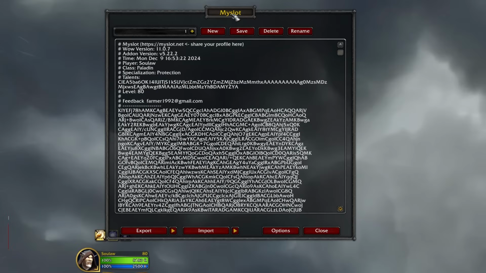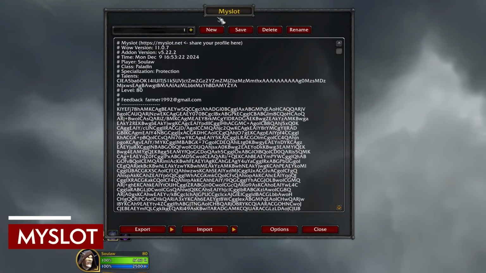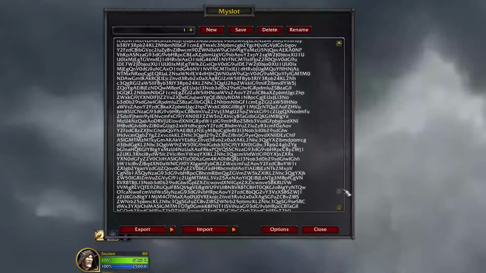Myslot is for those of us who are pretty regular with alts. It lets you export your ability placements, your bindings, and macros to other characters.